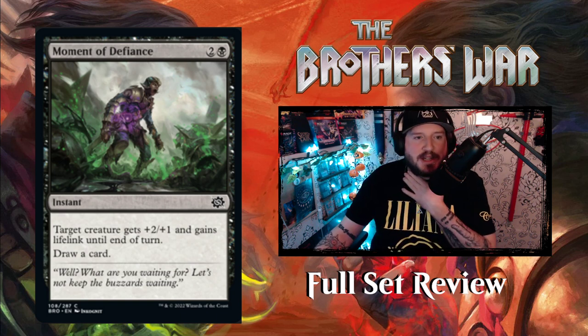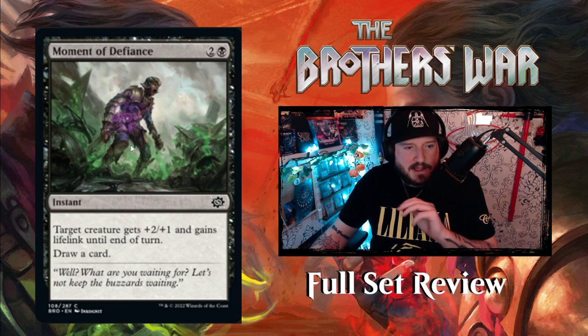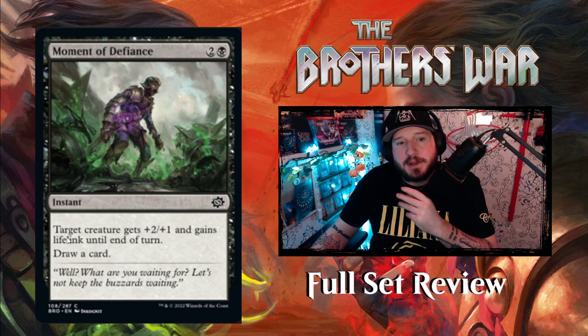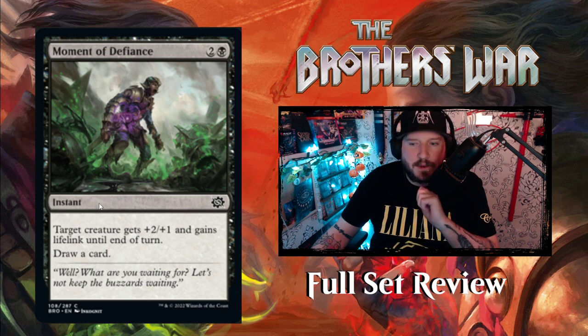Next up, we've got Moment of Defiance. Look at this guy. He's like trying to die and then is like, no, I'm going to be alive. Two black for an instant. Target creature gets +2/+1 and gains lifelink until end of turn. Plus you get to draw a card. That's a pretty good combat trick. Combat trick that replaces itself. Sold. Every time.